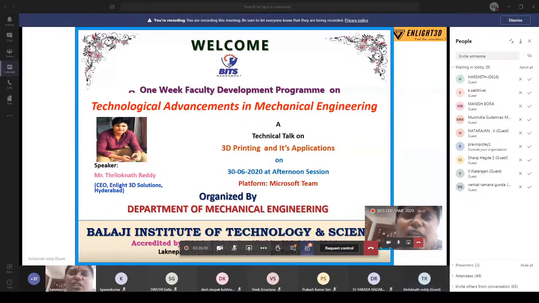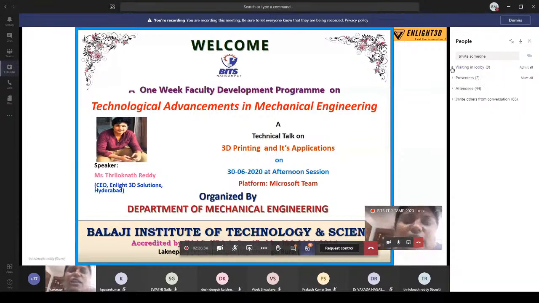Strong engineering professional with a Bachelor of Technology focused in mechanical engineering from Nalla Narsimha Reddy Educational Society group of institutions. Presently, he is rendering his services as Chief Executive Officer, Founder, Enlight 3D Solutions.